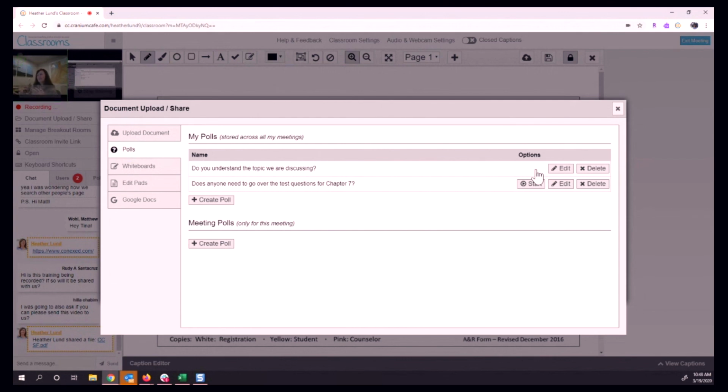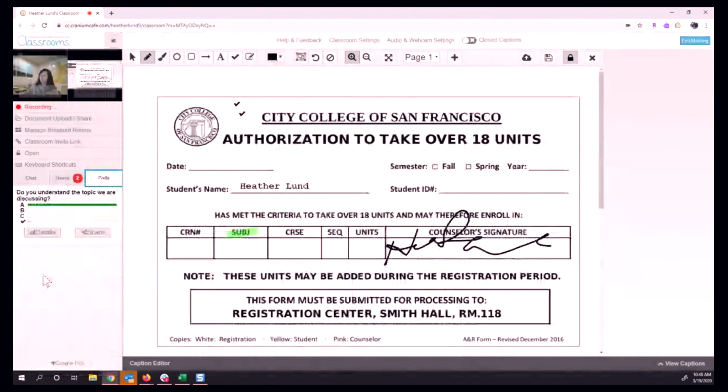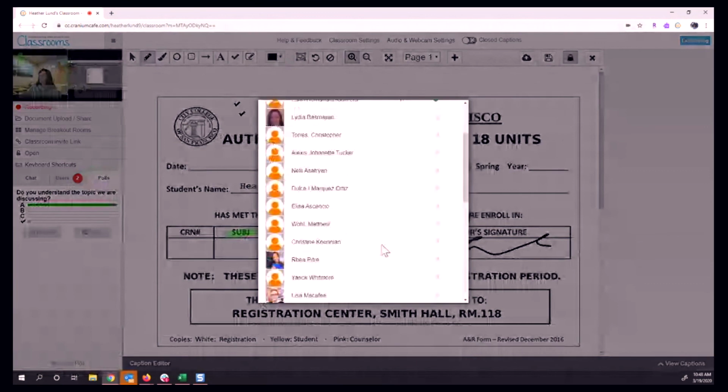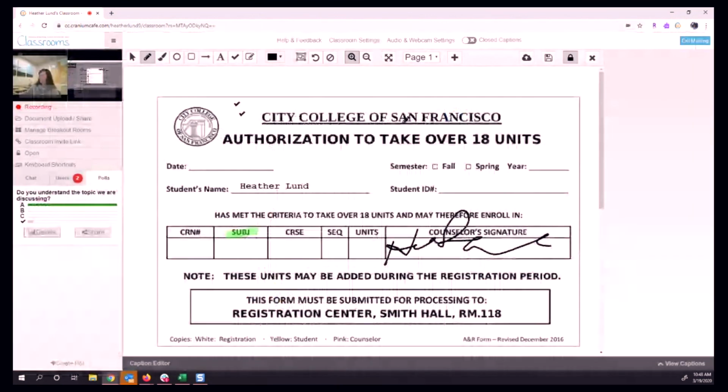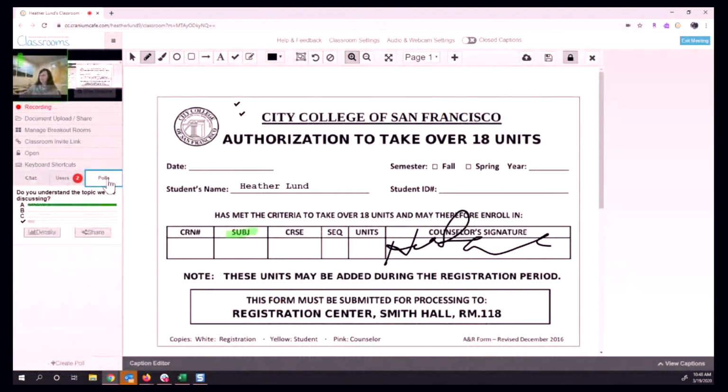Now here I can start, and every one of you will receive that poll question pop up on your screen. You can answer it, and then I would be able to see, as the moderator, the detailed responses, but I can also share the summarized responses by coming to polls. Okay, and I can see details here, and share. Now this polls option is specific to classrooms, but a few things we wanted to go over.